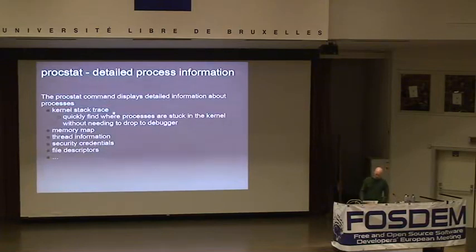An interesting tool for studying what processes are doing in the kernel is procstat, which appeared in FreeBSD 7. It has an option to obtain a stack trace of processes that are blocked in the kernel. So if you see from other signals like top or some of these other ones we've seen that the process is entering the kernel a lot, procstat will show you exactly what the stack trace is, and you can hand this to a developer, and this will give information about what's going on. It also shows various other useful information about the process.